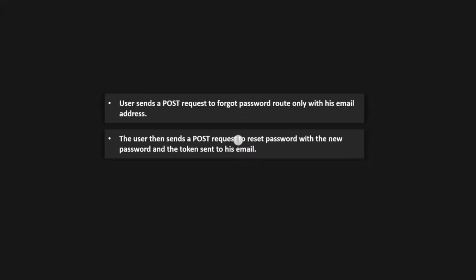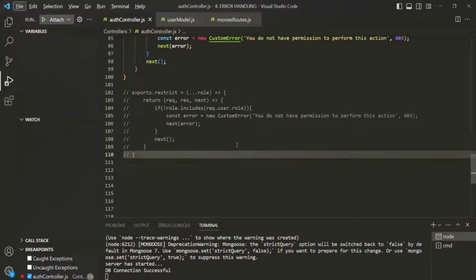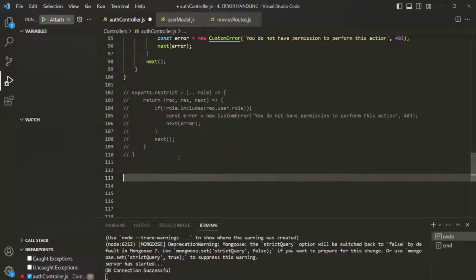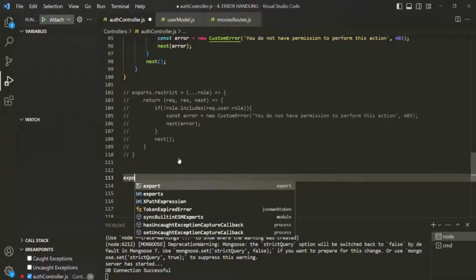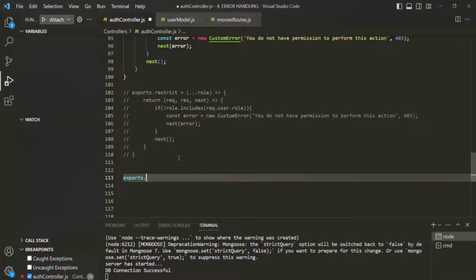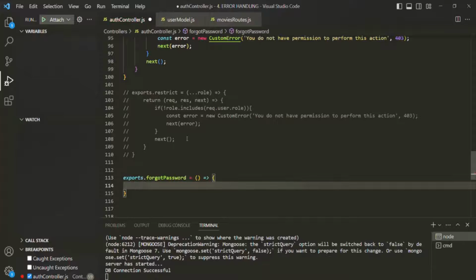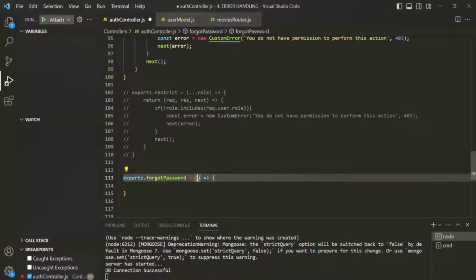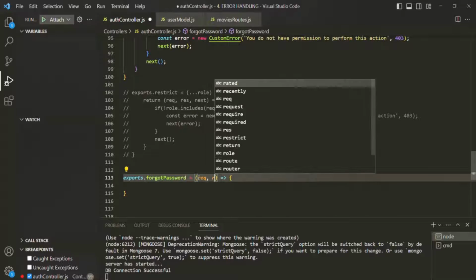Okay, so let's go to VS Code. And here in the auth controller, we basically need two functions. The first function for the forgot password. So let's create that function. So let's say exports.forgotPassword. It's going to be a middleware function. And this middleware function is going to receive the request, the response, and the next function.